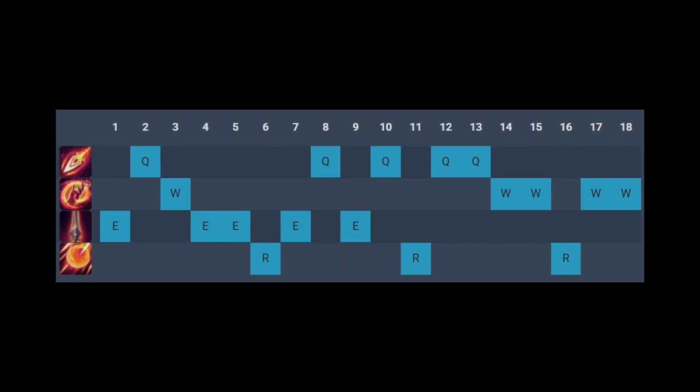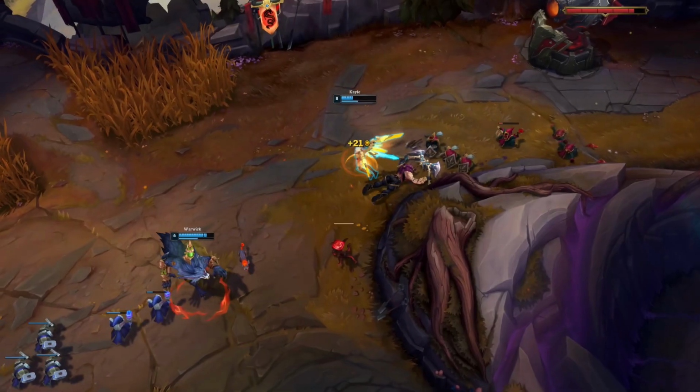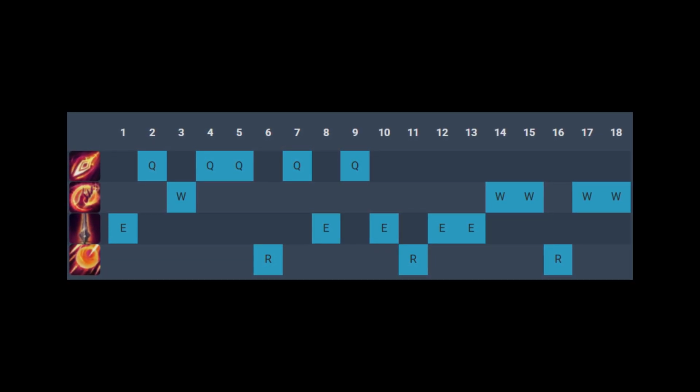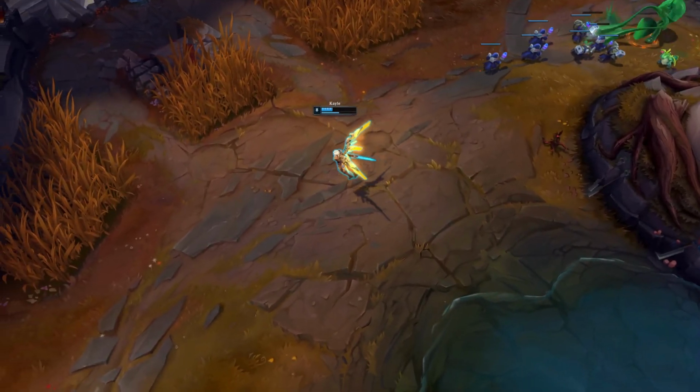For the skill order, you always want to max out your E first, then your Q, and then W into matchups that allow you to auto attack a lot. Otherwise, you always want to max out your Q first, then your E, and then your W. The Q allows you to get much better short trades, and it allows you to position much better.